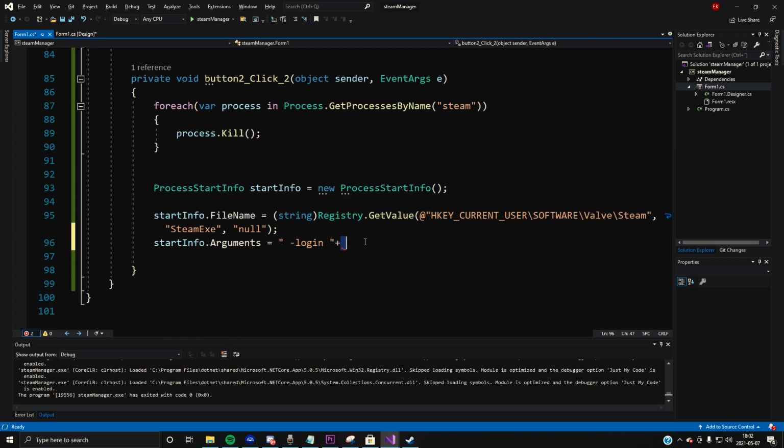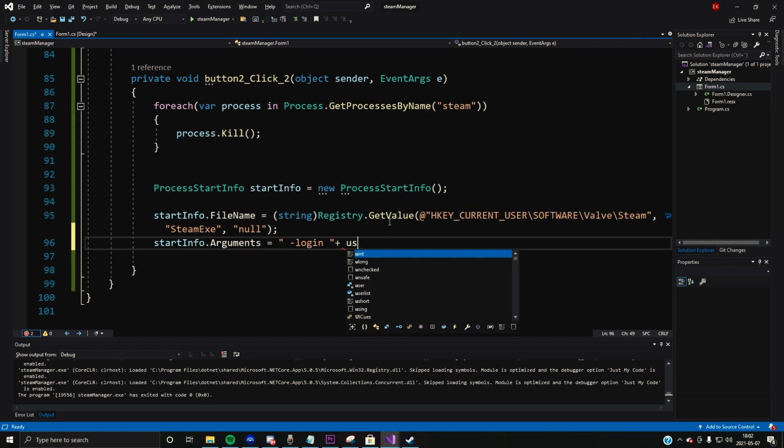And since we want to use our username and password from our user list, we'll do userList and then brackets, then comboBox1.SelectedIndex.